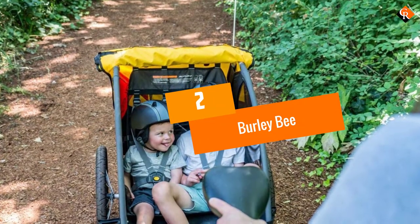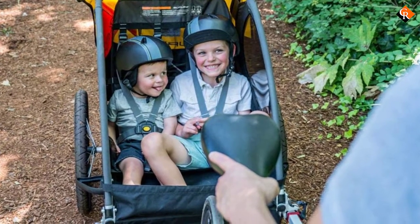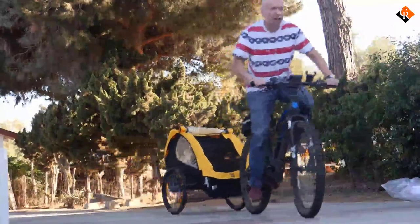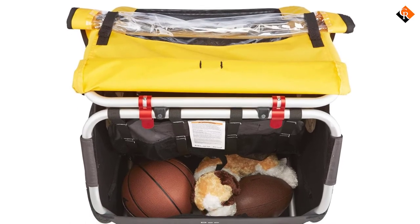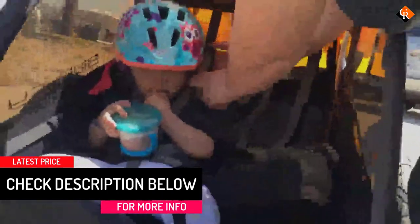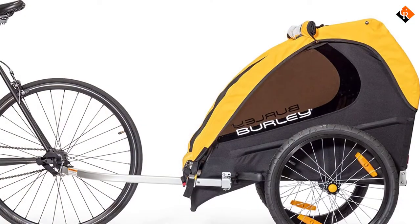At number 2, we have the Burley Bee. The Burley Bee is a highly functional and easy-to-use bike trailer with a price of less than half that of many competitors. This trailer has one of the easiest hitches, making it easy to hook up and go without much finagling. At 20 pounds, it is one of the lightest trailers, and with a solid hitch connection that gives little feedback, it is one of the easiest trailers to pull. The rain shield works well and will keep kiddos dry on rainy journeys. One of the most loved features is the generous cargo space — easily one of the largest in the review and big enough to fit supplies for the whole day, and it can even handle a load of groceries. The Bee is a simple, single-function trailer with no attachments for strolling or jogging, which puts a limit on its lifespan and versatility. There is also minimal padding in the seat and harness and no suspension system, so kids may not be as comfortable as they would in the competition.